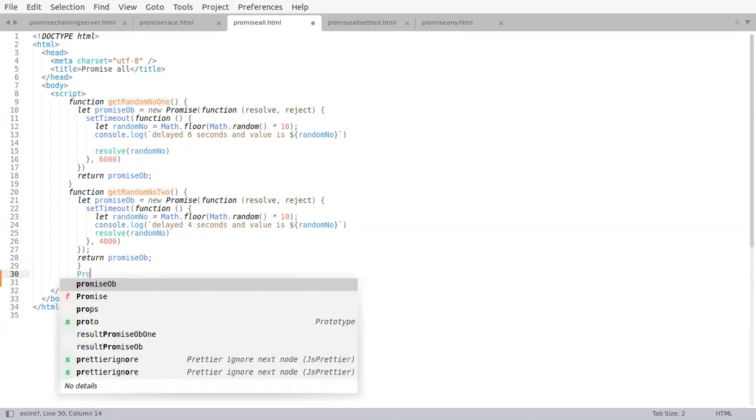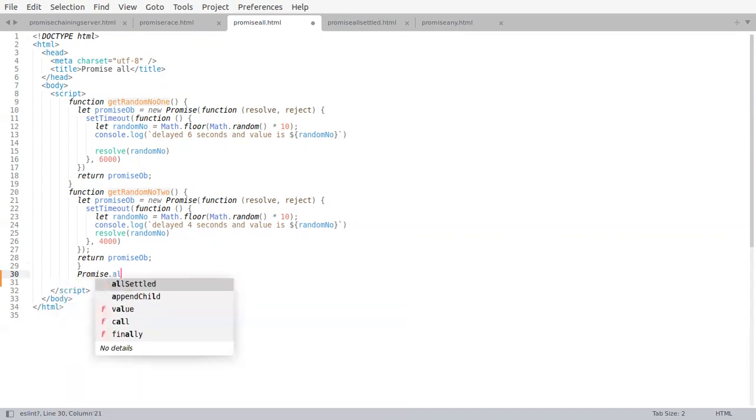So the syntax is promise.all. Now keep in mind, this is the same Promise constructor by which we create the promise object, which means all is a static function on the Promise constructor function. We can also say class for our simplicity. So I would say that all is a static function present on the Promise class. Now let us see how it works.